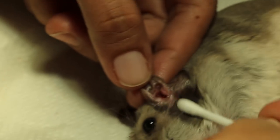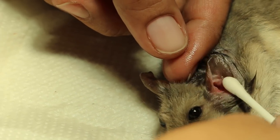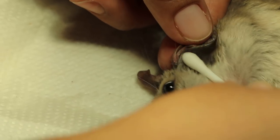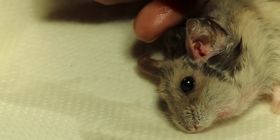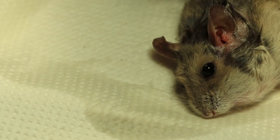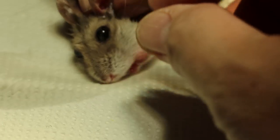Now we try not to do another anaesthesia because it looks pretty deep. Harder a bit, further down a bit. Now this vertical canal is quite long. It's about, I would say it's about 5 mm long. You can't see because it's inside. Okay, use the finger and massage sideways. Laterally.